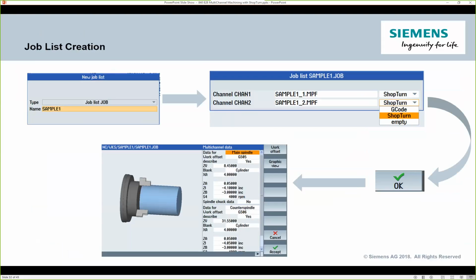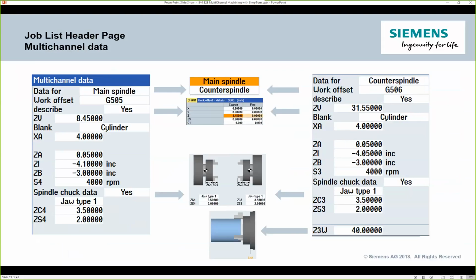And then once you do this, you give it the name. Now it's going to autofill the name based on the job list. You could change it if you want, but there's really no point. Normally what I would say is just use your job list as whatever you would want to call that part. And then the _1, _2 is going to reflect channel 1, channel 2, because they are physically two separate part programs. You say okay, you're going to come in, fill out a page that looks very similar to your normal header page, but it's actually a piece of the header page. Then from there, you're going to have a secondary header page for each unique channel.